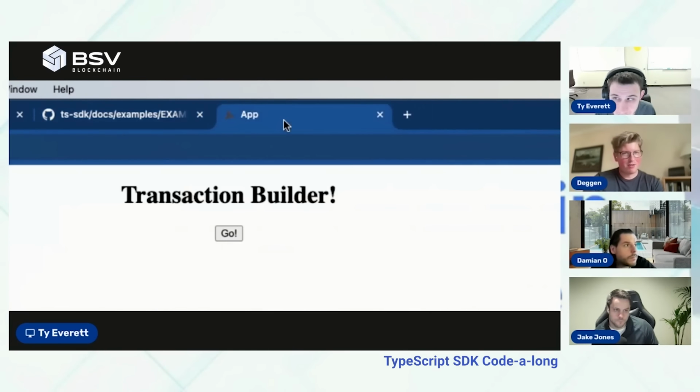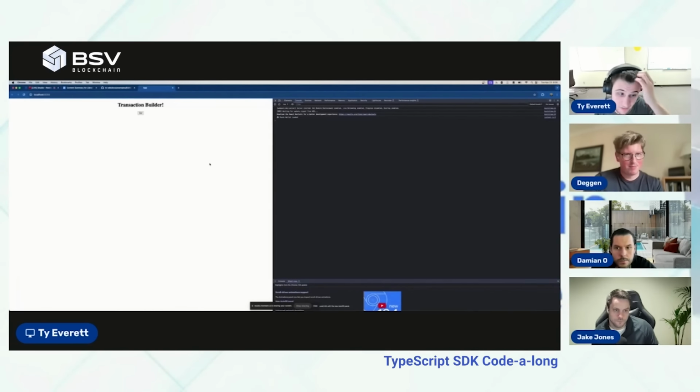Because then we can just do private key from with, right? From with, yeah. And then we'll just need the source transaction, which is hex, and then we'll need the with key.